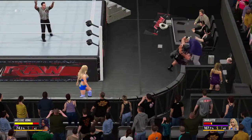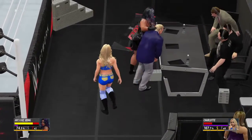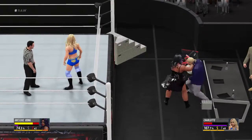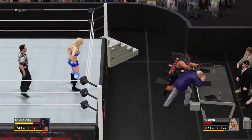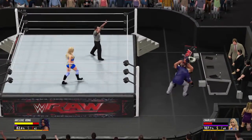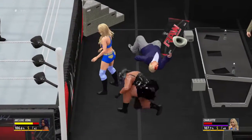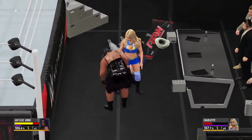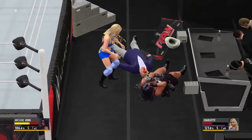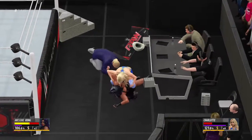Taking on some moderate offense here. Going to need to start playing a little better defense. Here she goes. Back in the ring now. Look out. Uh-oh. We're looking at complete domination here. Oh, once you get out of the ring, anything can happen. You've got exposed steel, concrete, the barricades, and all of it can be used to cause massive damage.